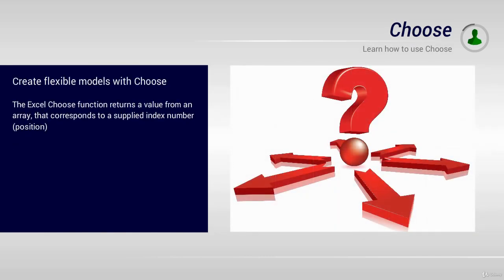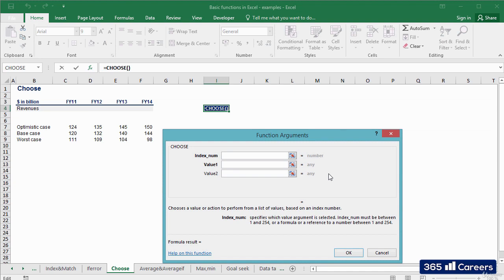Hi. In this video, we will see CHOOSE, a nice function in Excel. CHOOSE is a great tool for financial modeling. It allows Excel users to build various scenarios, which can be critical when dealing with an uncertain environment and building a dynamic model. The formula works in the following way.